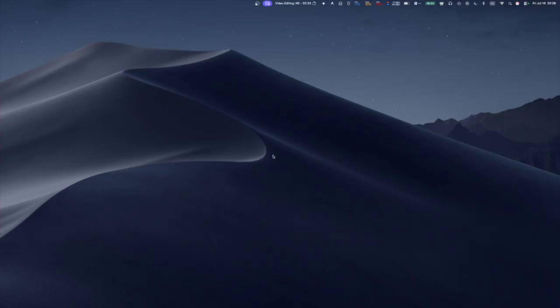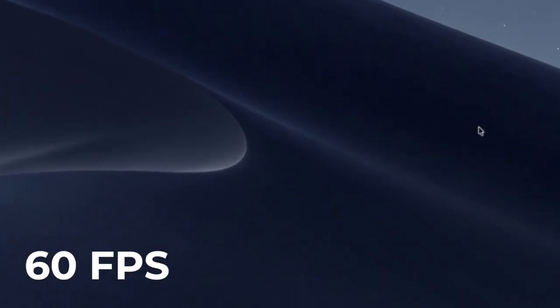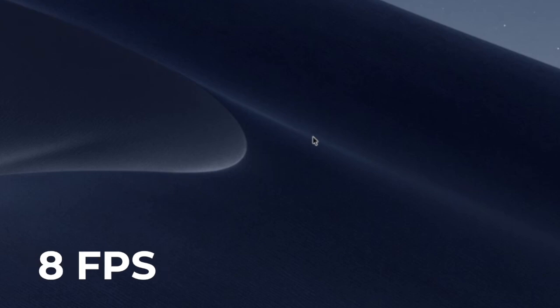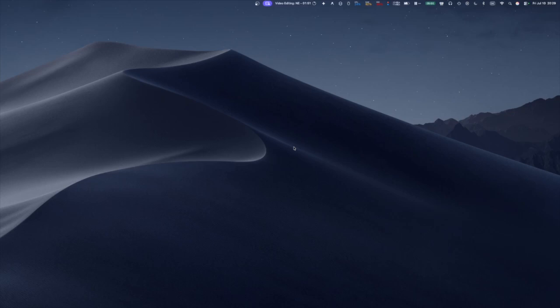What happens when you record with macOS Screen Recorder is variable frame rate recording. That basically means that depending on how fast your cursor moves on your screen, the frame rate of the recording changes. If I hold my mouse still, the frame rate is going to drop. And this is pretty cool to save storage. And for most use cases, that is going to be enough.